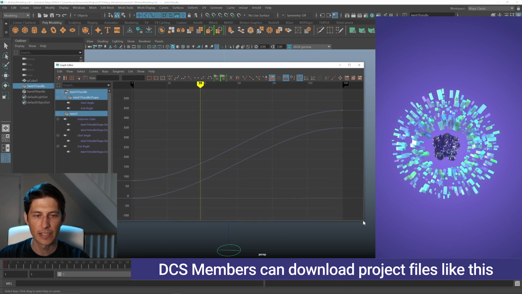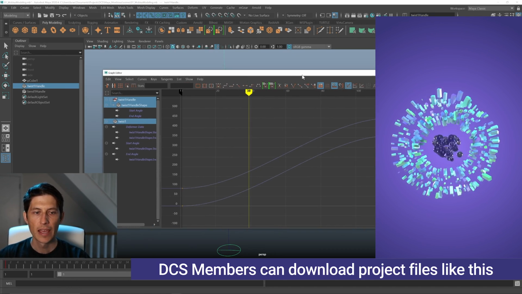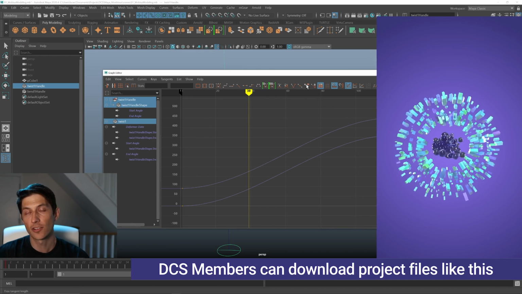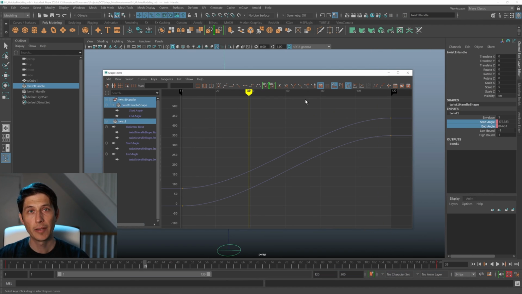And we can make this bigger if we want. And now we can see the value change over time. That's all the graph editor is. It looks really complicated. All it's saying is over time, which is what I'm doing now, I'm going through time, this value changes from here to there. That's all that's telling us.